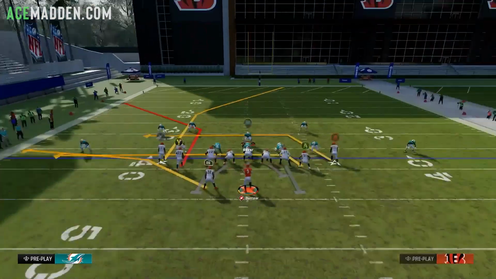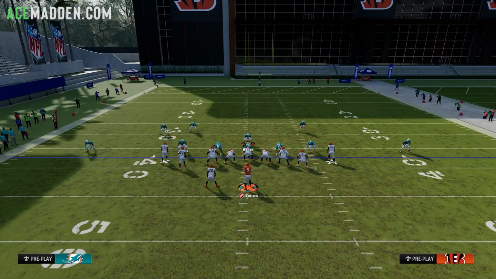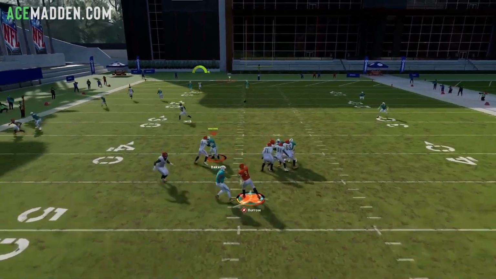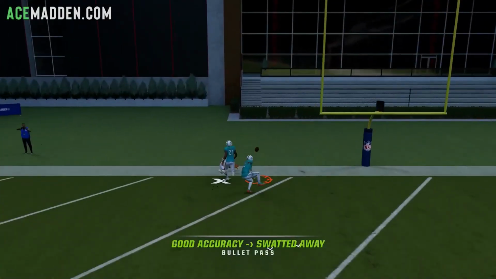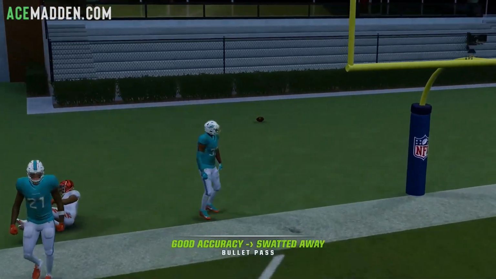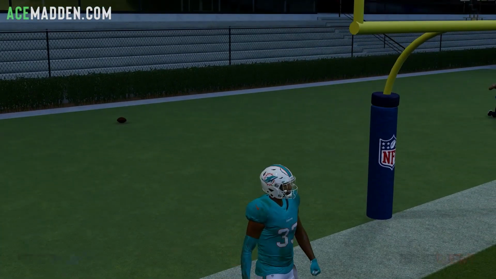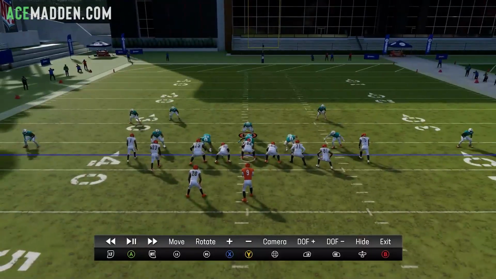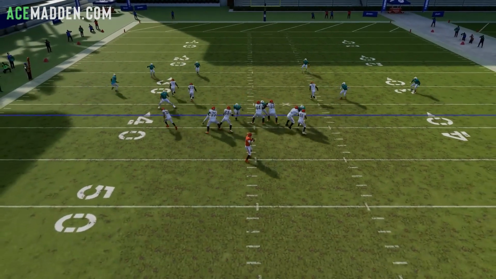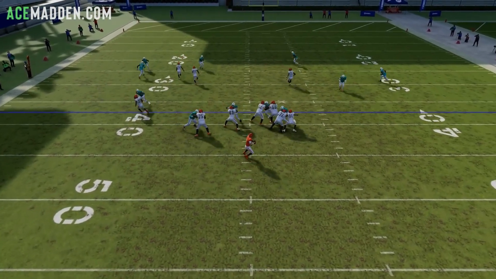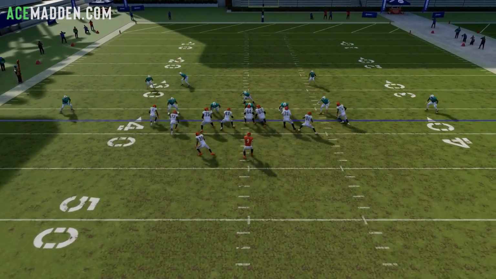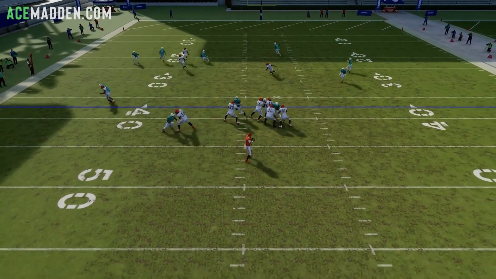But what you're going to see is now there is literally nothing open. You definitely can't throw this streak. There's 2 people on him now. Corner route taken away. And this is just another way of taking away this corner route. Instant replay. Only thing really open is going to be, so this dig is only open because our user blitzed. And we manned up the running back, so he's taken away.